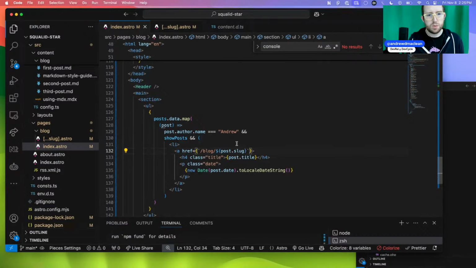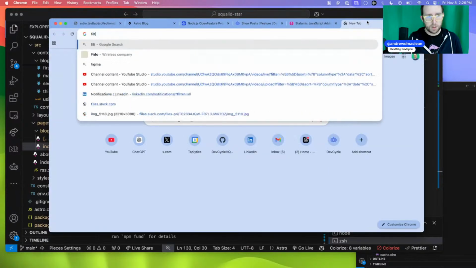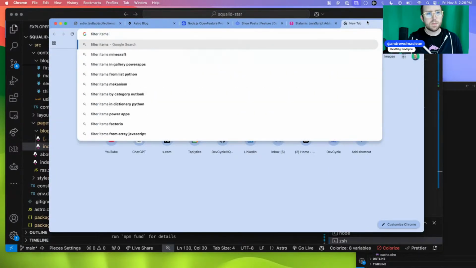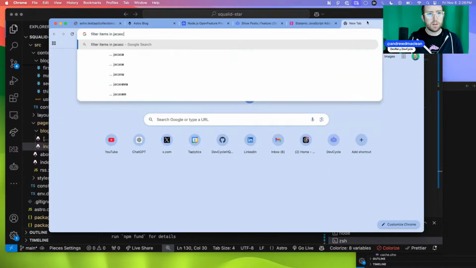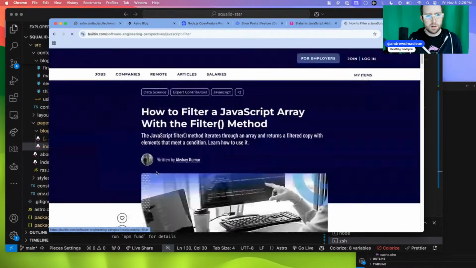So basically what I'm saying here is show posts, but I want to do a filter now. So show posts, author, Andrew, and then show posts, and then post.filter. How do I filter post? Filter items in JavaScript. Array filter.